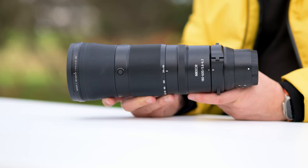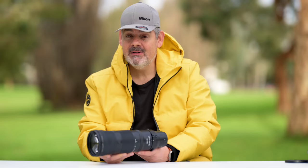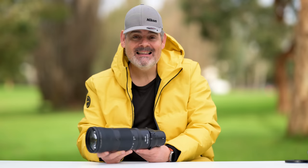Now we have a little bit of precipitation going here at the moment, but that's okay. We're shooting on Z9s and Z8s and we've got Nikon lenses. I have no problem with it raining a little bit. And this lens is designed to be out in the field, along with all of this other equipment. So it's completely all good.